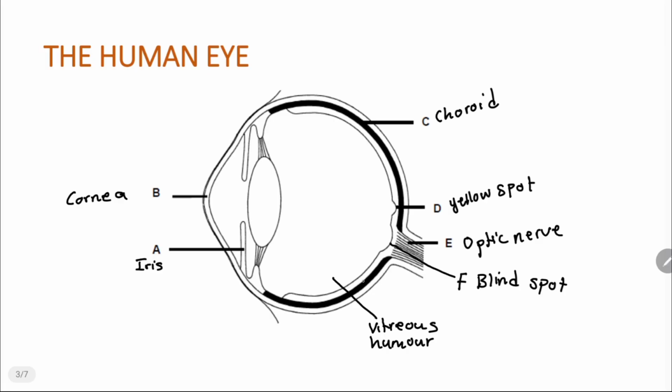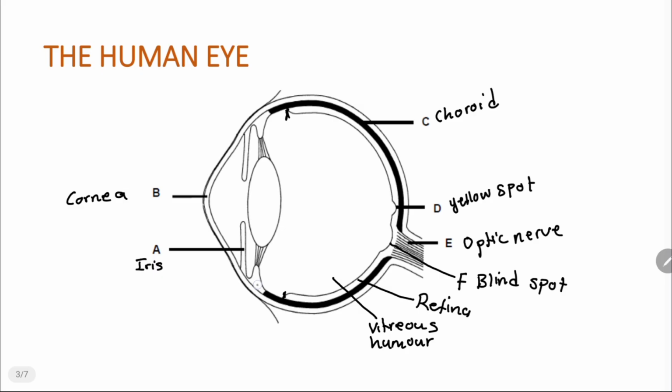Now, behind the vitreous humor, in this layer right here, this is the innermost layer of the eye. We call it the retina. Of course, it goes all the way around from this point up until this point, that is the retina. So in the retina, we've got these two parts that we're going to focus on, which is the yellow spot and the blind spot, right?